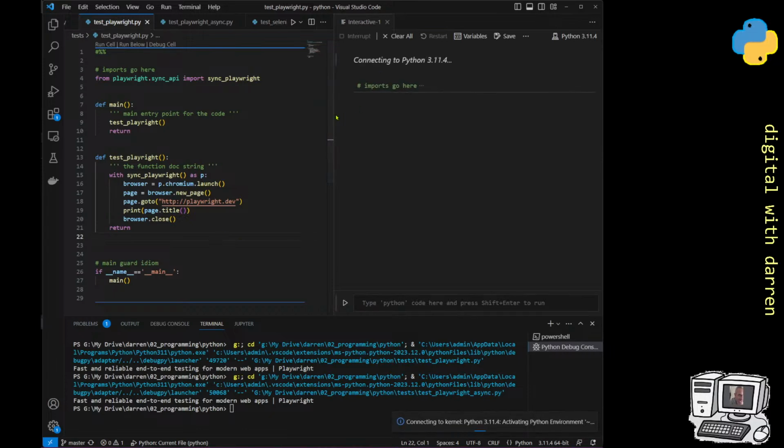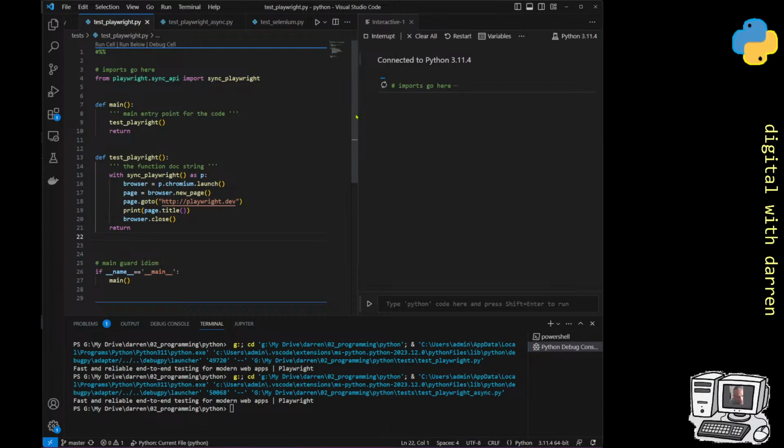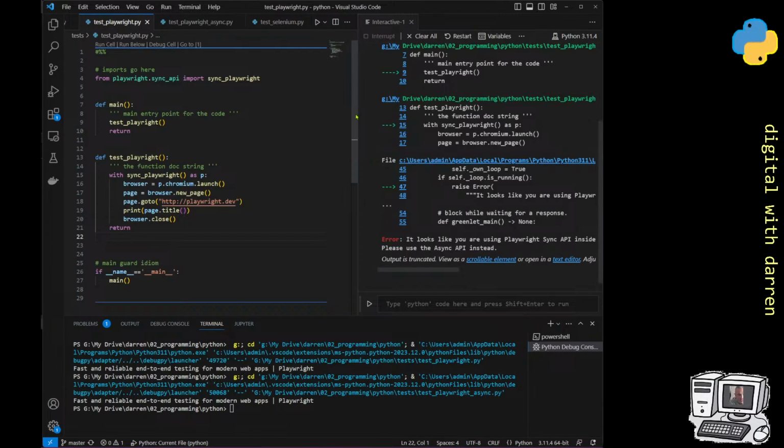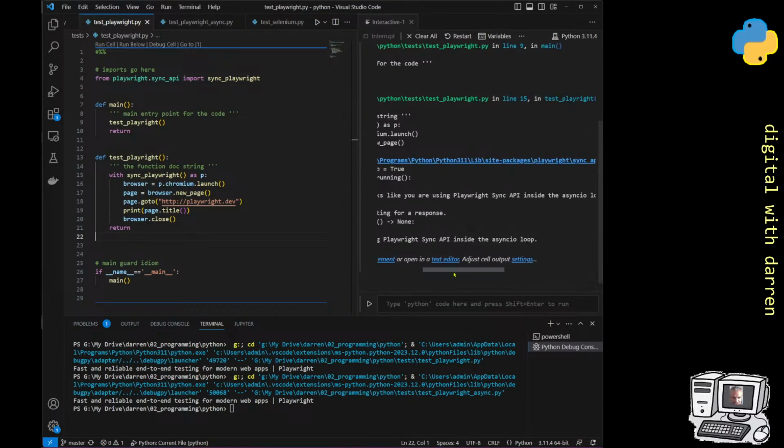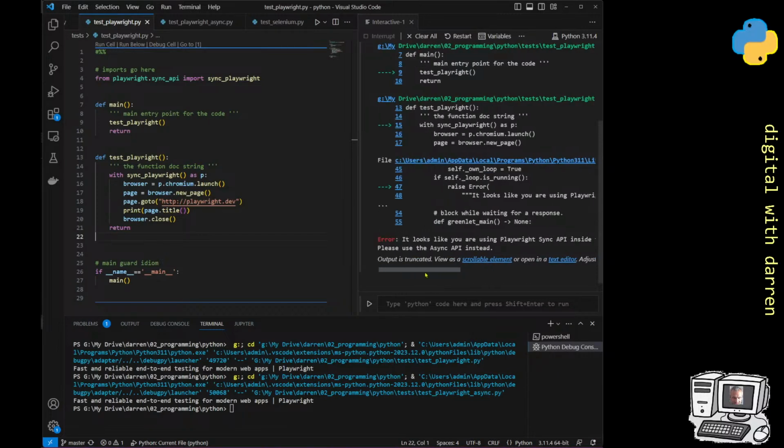Let me just see what that error message is a second time and have a proper read through this error message. It's just connecting to Python 3.11. There's a new version of Python coming out, which is 3.12, which has improvements on the F strings. It says it looks like you are using Playwright sync API inside the asyncio loop. I don't quite get that.